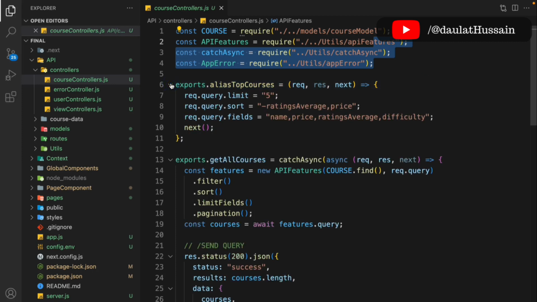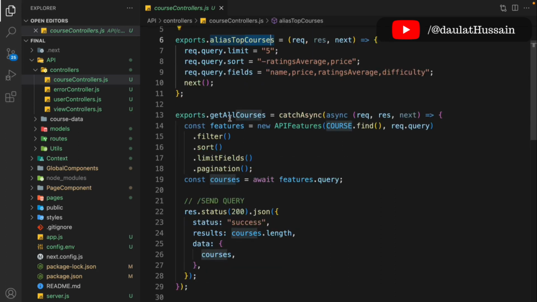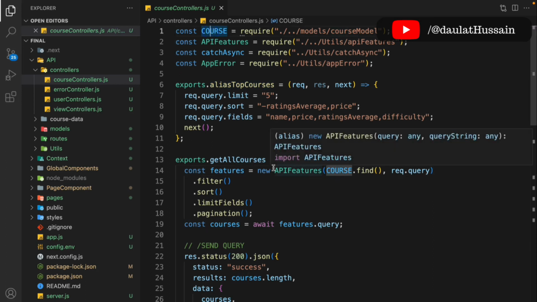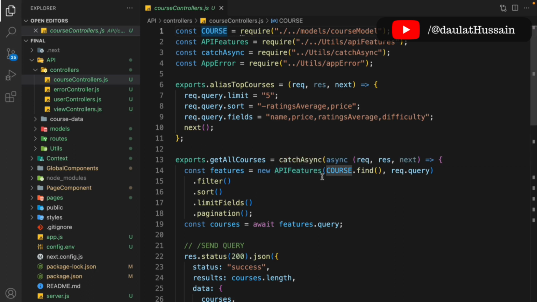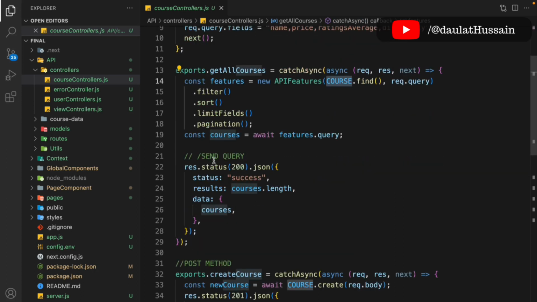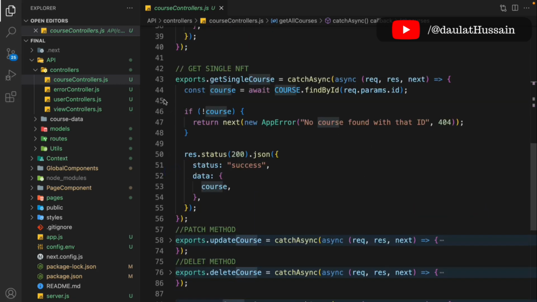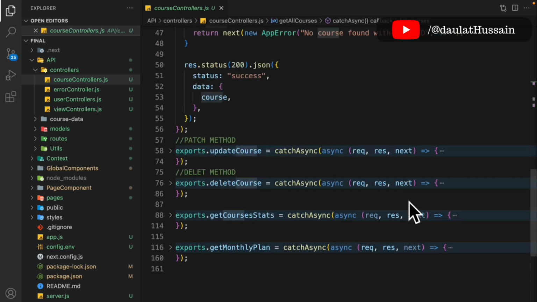And here I have done the changes in the naming. So instead of we were calling that alias top NFT, I'm calling course, and the same thing I'm doing. And earlier we were passing NFT on our data model, we are passing course, that's one. So make sure wherever you are using NFT, in there you have to pass the course, and you can see this is the course we are getting from the query, and that's what we are returning. Same thing I'm doing for the create. So we are calling on create, and here we are simply passing the data. If I open this single, all I can see is course, we are calling the find method, and then we are checking for the course, and that's what we are passing.